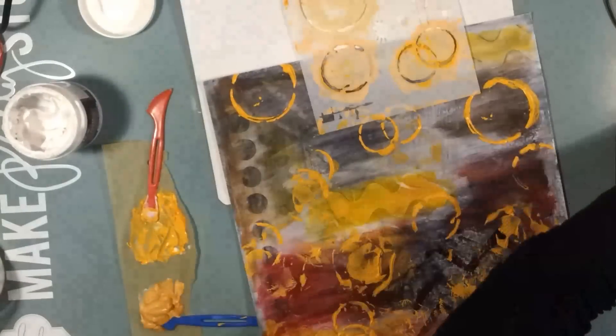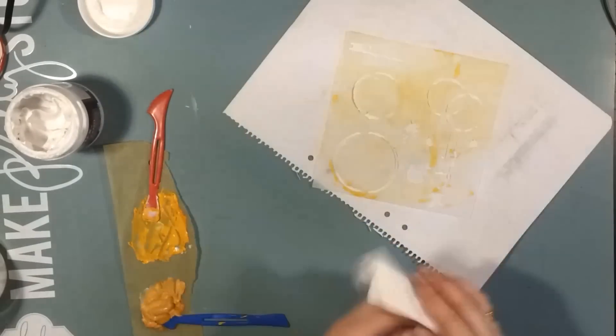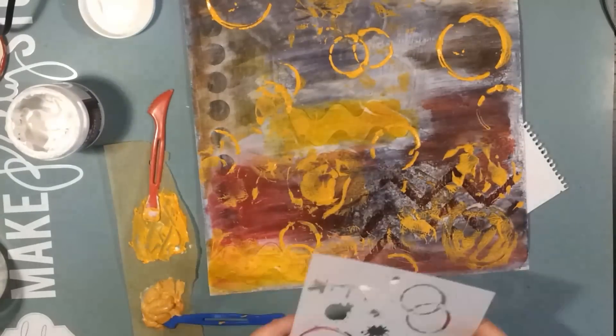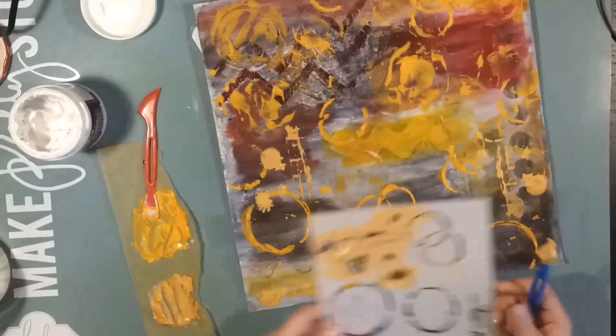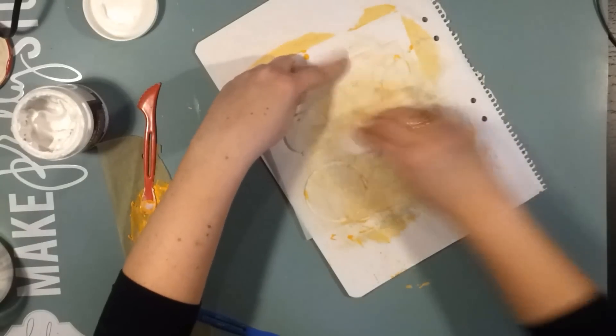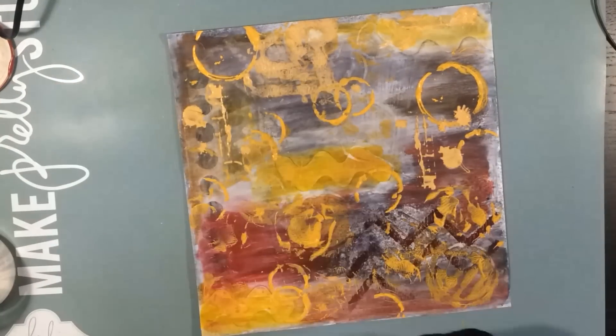When I had used the yellow paint and the rings, I move on to the more brownish modeling paste and use another part of the stencil — the one that looks more like splatters. The two different colors aren't showing that much at this point, but later they will help give this layout somewhat of a gold feeling. The different colors make the gold appear even though I haven't added any gold or metallic paint on this layout.